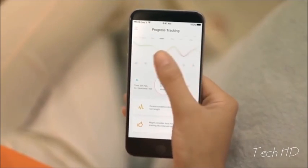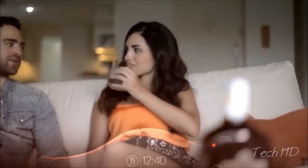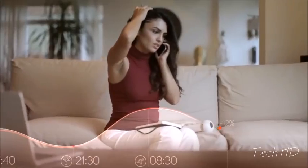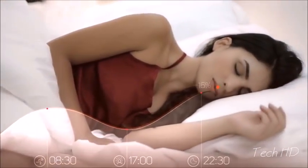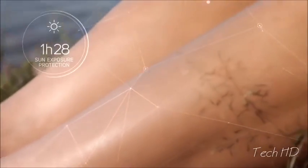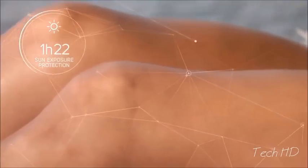Your OneX score reflects the impact of a diet rich in nutrients and antioxidants, excessive alcohol consumption, well-balanced physical activity, your level of daily stress, getting a good night's sleep, or even excess sun exposure. Your OneX score can actually show you how prepared your skin is to cope with sun exposure, telling you how much UV radiation your body can tolerate today.